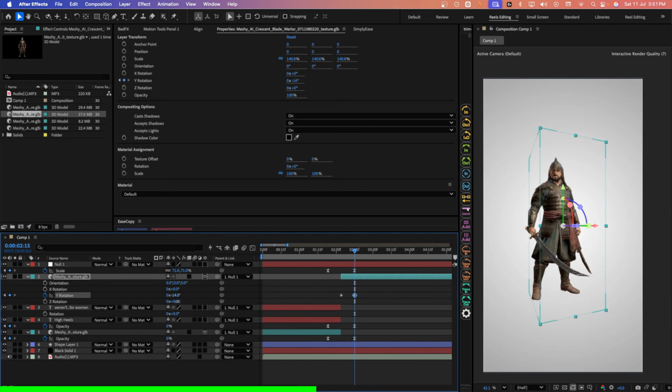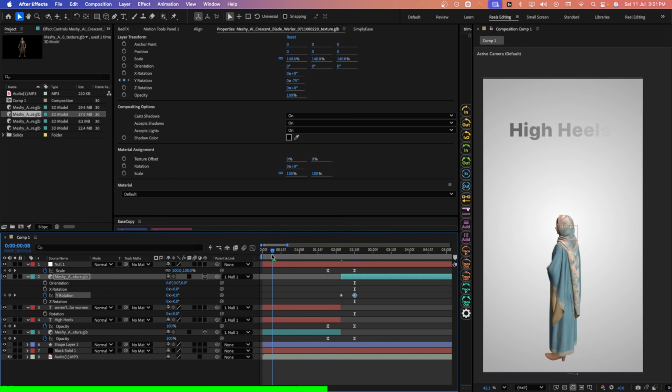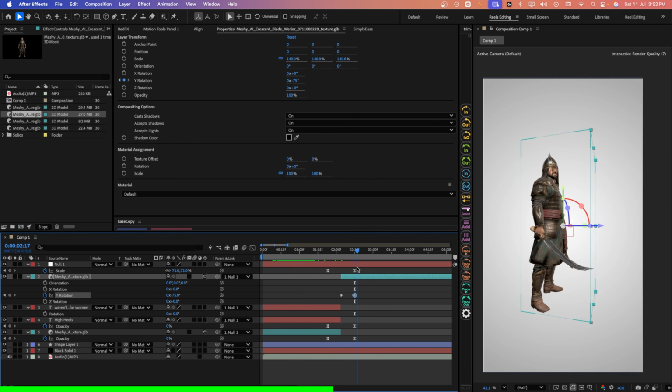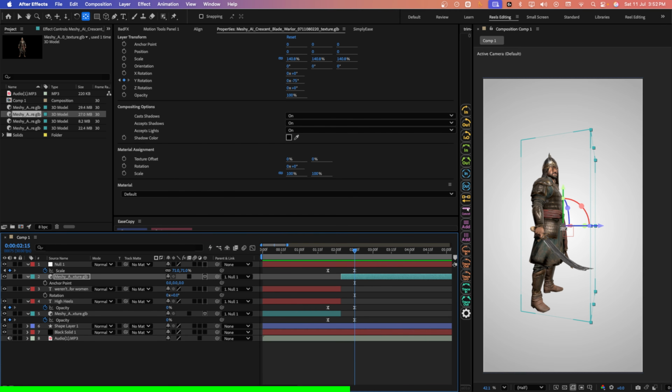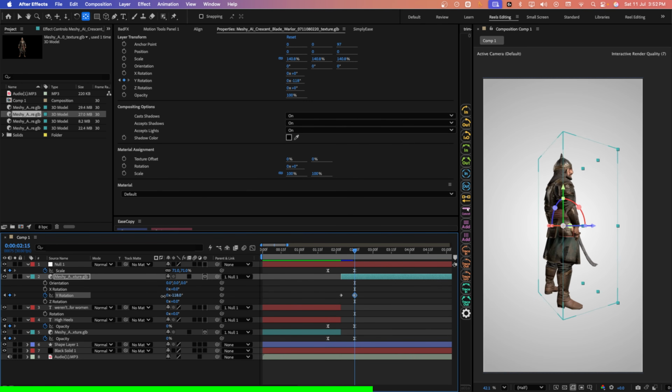See, there's one issue over here. As you can see, it's not really rotating from the center. Unlike this one, which is rotating from the center, this one is rotating maybe from this point. Okay. So in order to adjust that, you have to press A. That will open up the anchor point. Just increase the anchor point in the Z rotation. See, like this. Now if you again press R and try to rotate it.